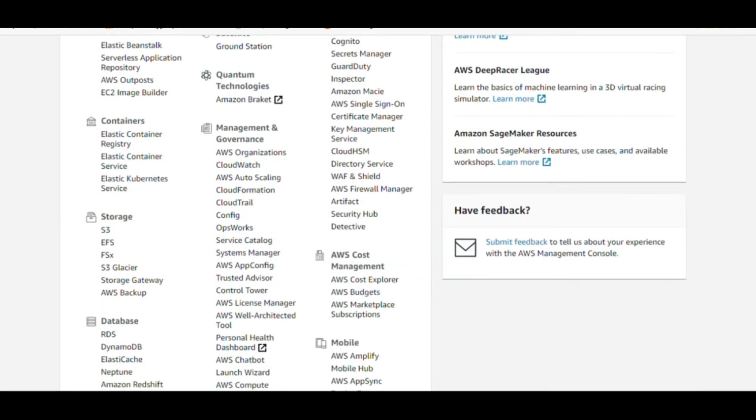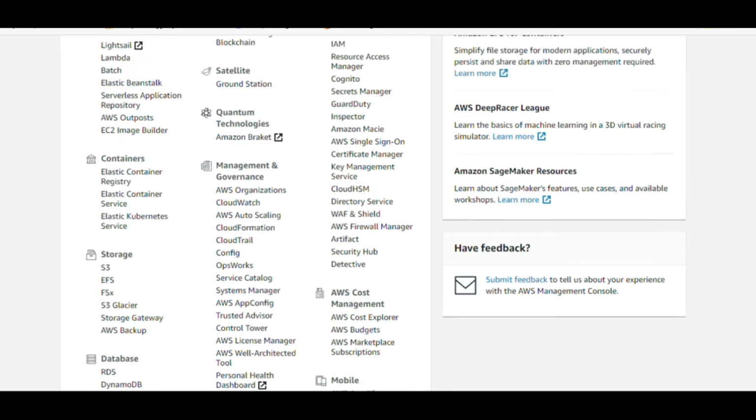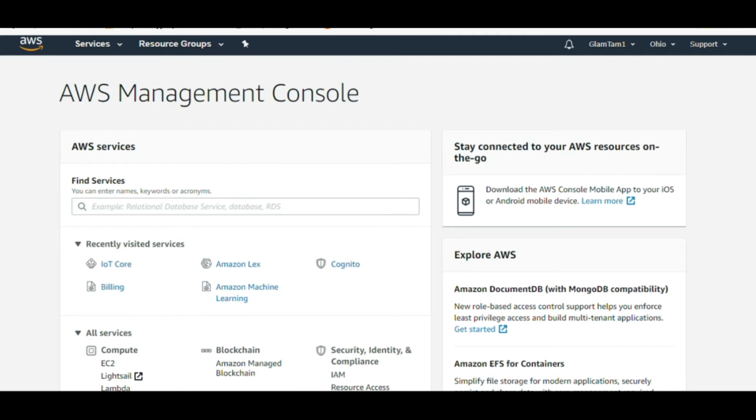So if you don't have the console, you can go to AWS and register and you can get one. I do recommend that you also download Google Authenticator. So that will basically give you an MFA. So it just makes your console a bit more secure, basically. So you'll get a code and you'll have to put the code in to have access to it. So I definitely recommend that.